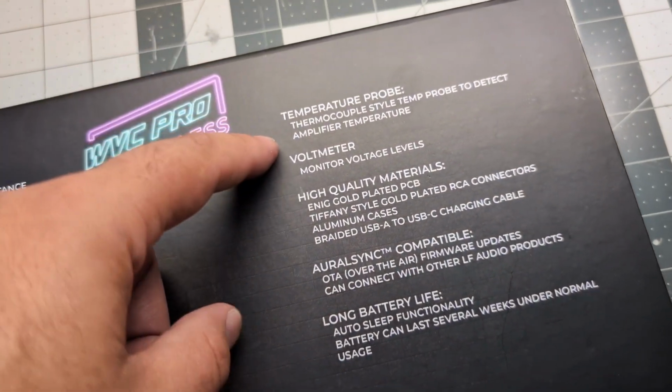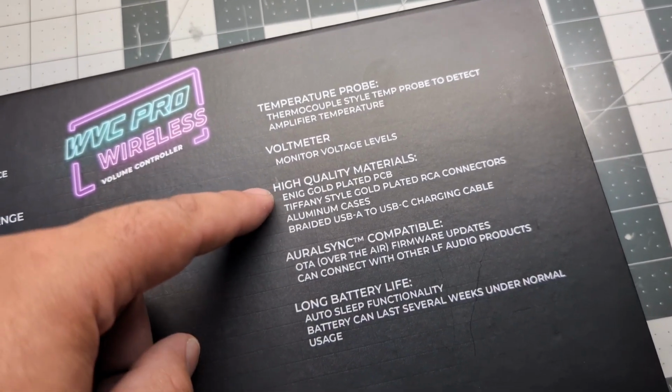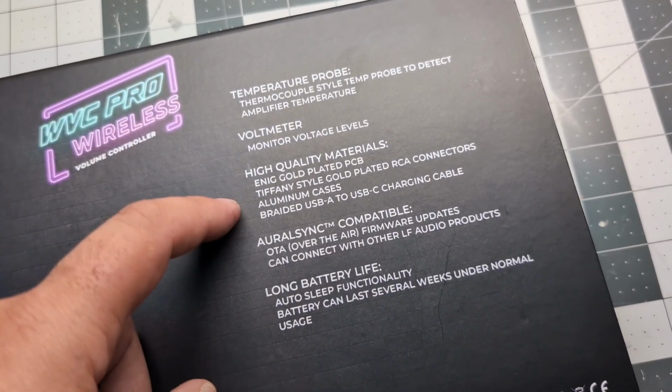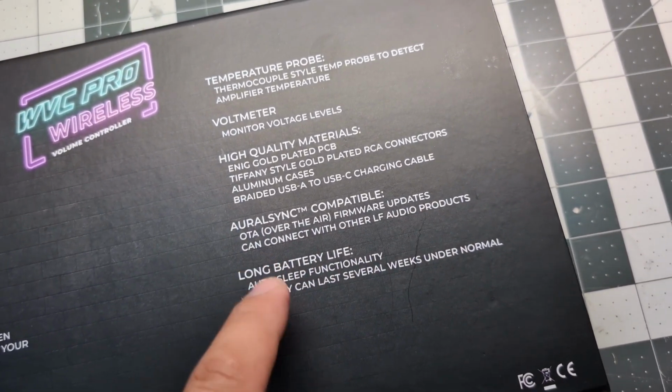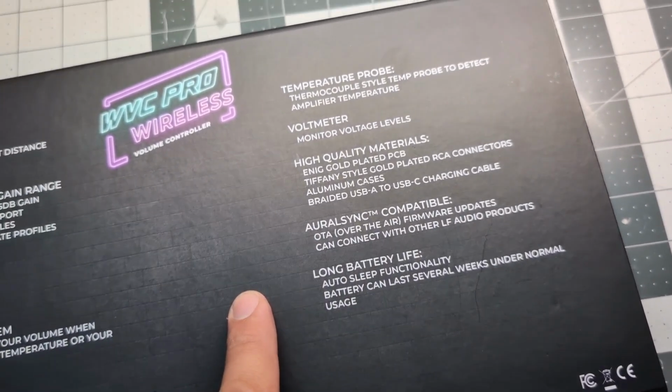Temperature probe, built-in voltmeter. Everything's high quality. You'll see gold-plated PCB. We have gold-plated RCA connectors, Tiffany cell, aluminum cases, braided cables, AuralSync App, so you can use your phone to connect to it. Long battery life. So let's open it up and see how this works.